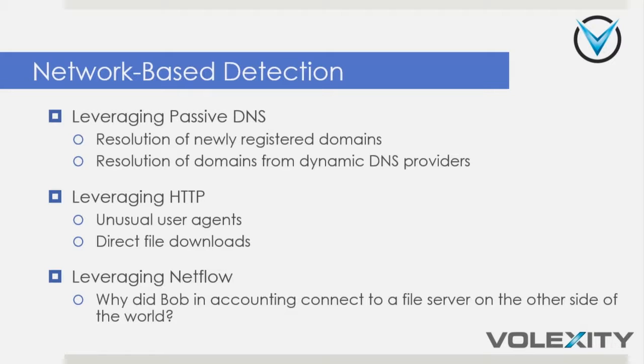On the HTTP side, one thing we run a lot is looking for unusual user agents. Malware will try to look like Internet Explorer or Firefox, but they'll have hard-coded user agents. So that's one way we can find them. You'll also see malware that puts the name of the malware in the user agent, which is a huge red flag that it's not something normal. So those are going to filter directly out as well. And then we also look for file downloads. It's very easy to look for file extensions, to look through the responses to see when certain file types are being downloaded. You'd be surprised how many people will still download a .exe file and then double-click it because some email told them to. And so we can find that very, very quickly by going through the HTTP data.